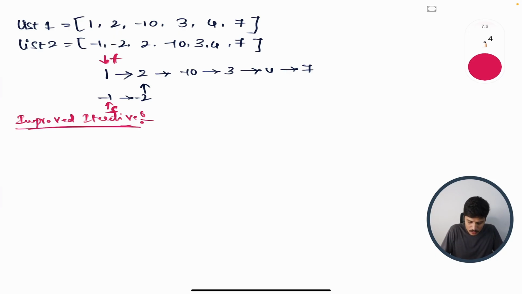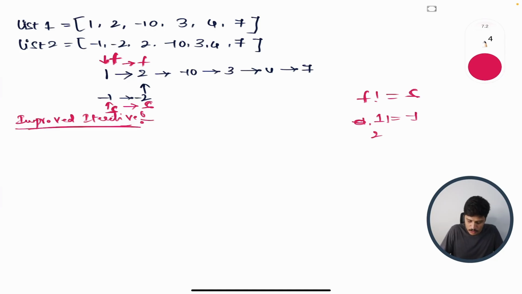So here I will move the first pointer. As long as first pointer is not equal to second pointer, we will keep on moving to the next node. So here first pointer is pointing to the node with the value 1 and second pointer is pointing to the node with the value -1. Both the node references are not the same. So what we will do? We will simply move on to the next node. So second pointer will move to the node with the value -2, and first pointer will move to the value 2.